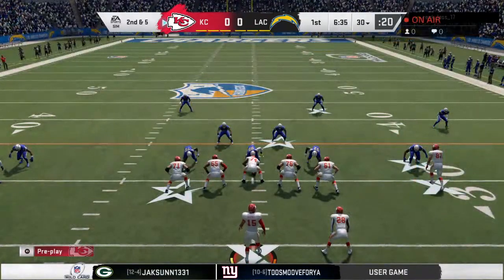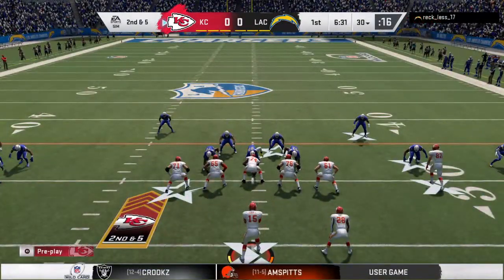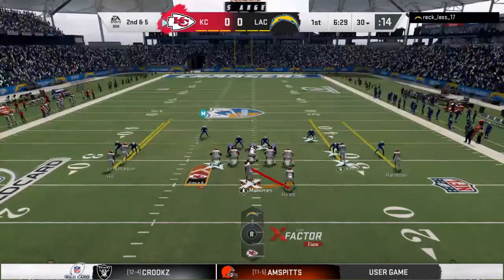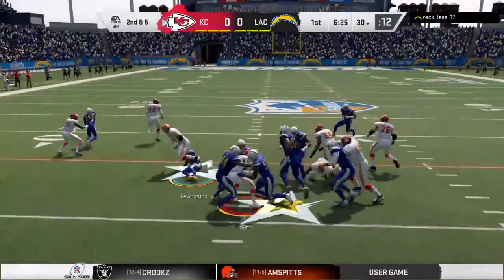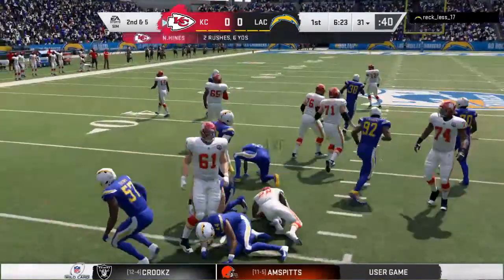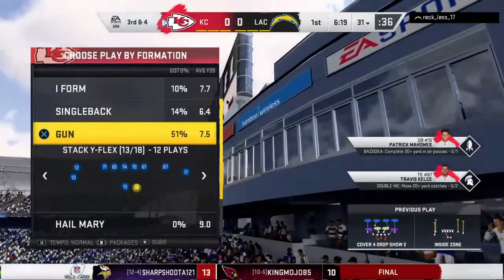After the pickup of 5, here's 2nd and 5. We're pretty quiet, D. We're pretty quiet. Check 3, check 3. Yellow. Now it's Hines. 5 yards on first down, but now just a 1-yard pickup there on second.